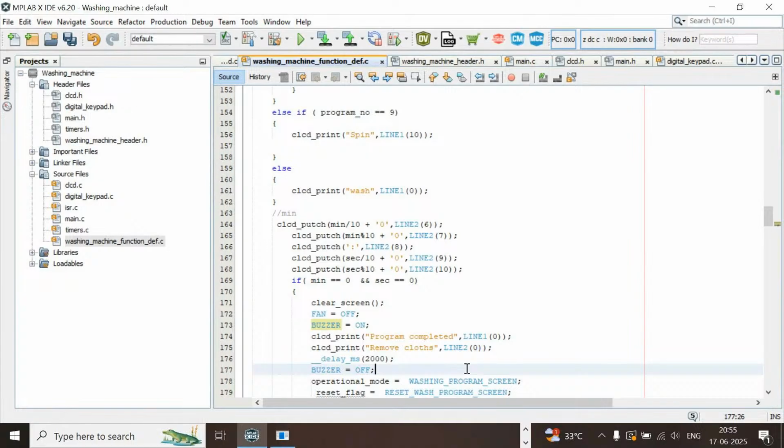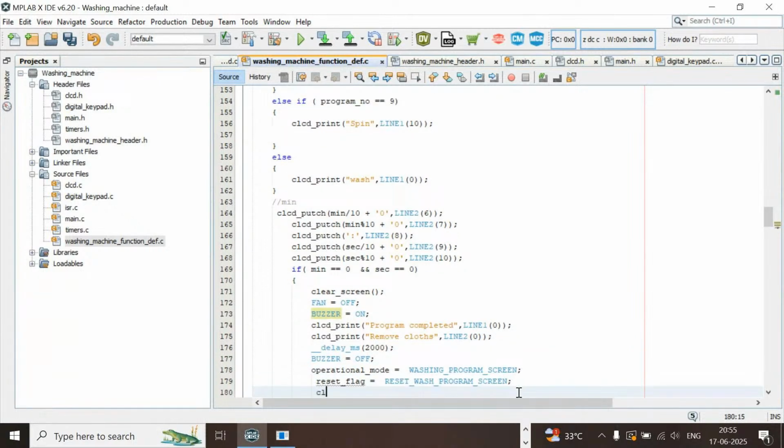Now we will get back this washing program screen. Maybe I can clear the screen also, because when we are into washing program screen, it will be displaying washing program, so clear the screen and display washing program. Okay, that's it.